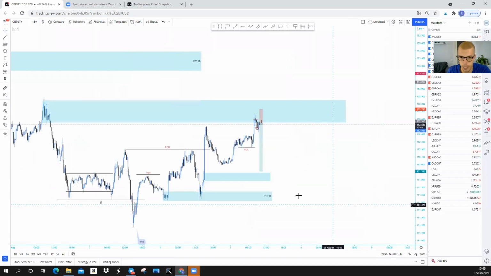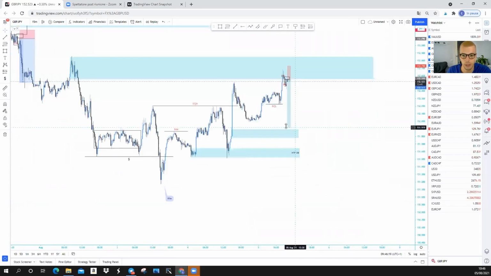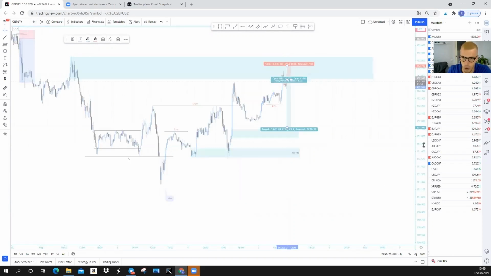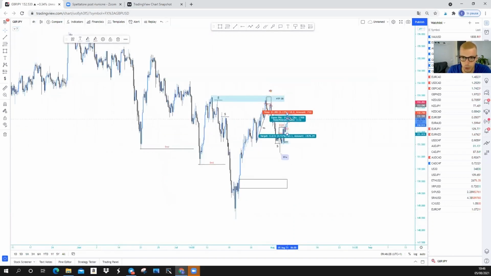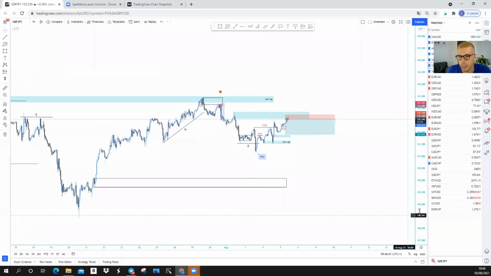We can have lower targets, of course. We can go way lower. We can create new lower lows. As we are bearish, we can create new lower lows. I mean, it could be a swing trade also, but this is not really what I'm looking for today. It could be new lows of the 4 hours, but that's not what I'm looking for. I want to see a quick 1 to 3, 1 to 4 risk to reward ratio trade, and that's it.